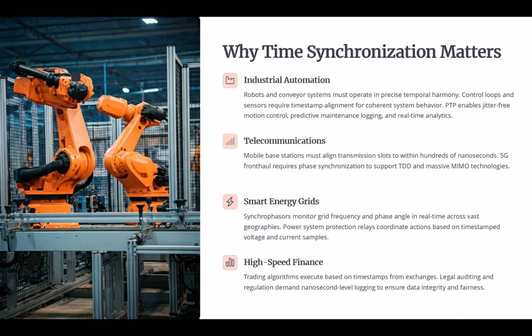Now we have relays, circuit breakers, and measurement units in the protection system throughout our grid, and they have to take coordinated actions, okay? Because they use time-stamped voltage and current samples to find faults or any kind of fluctuation, so they can respond to that, preventing damage to our equipment and our grid.